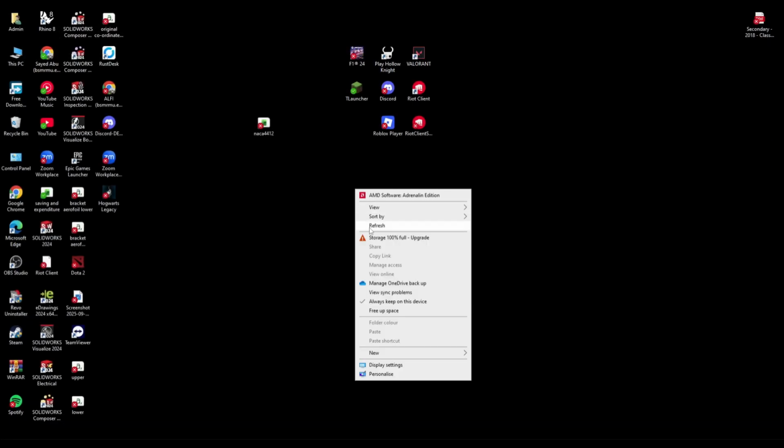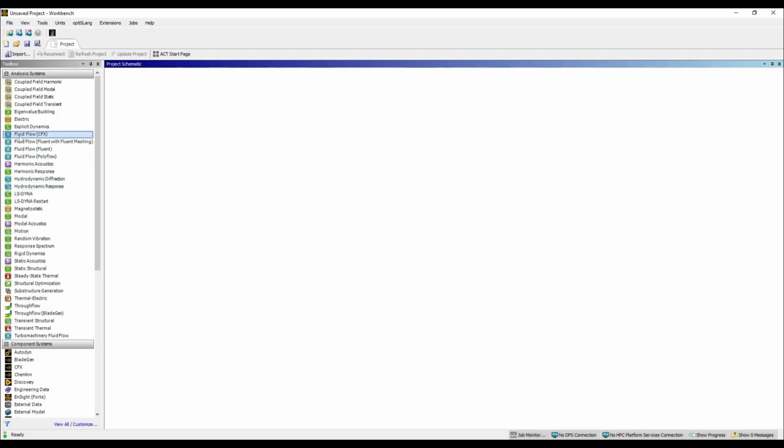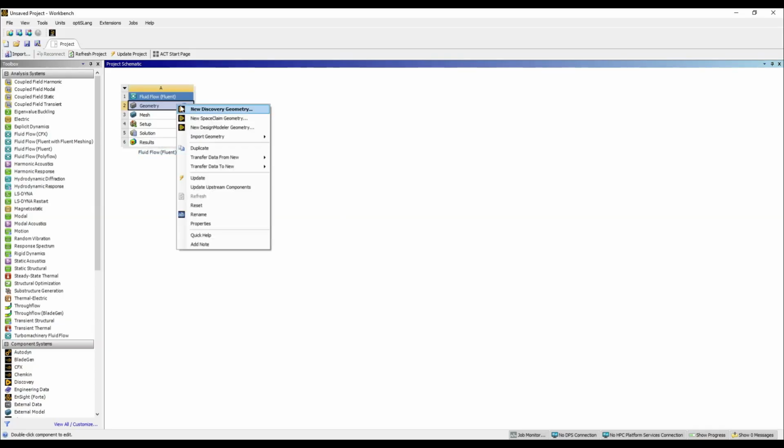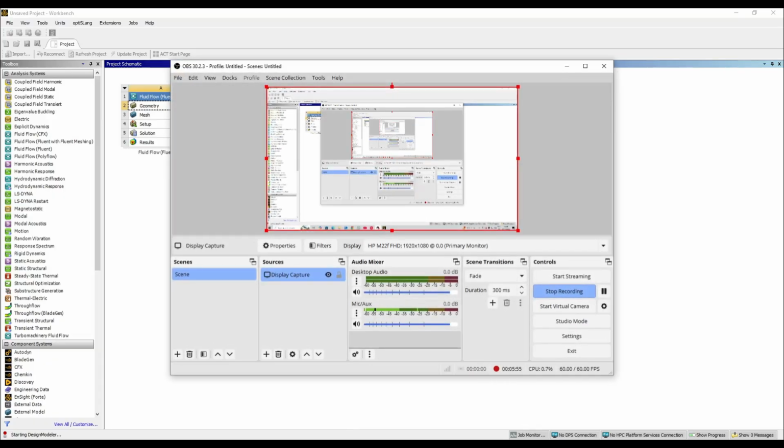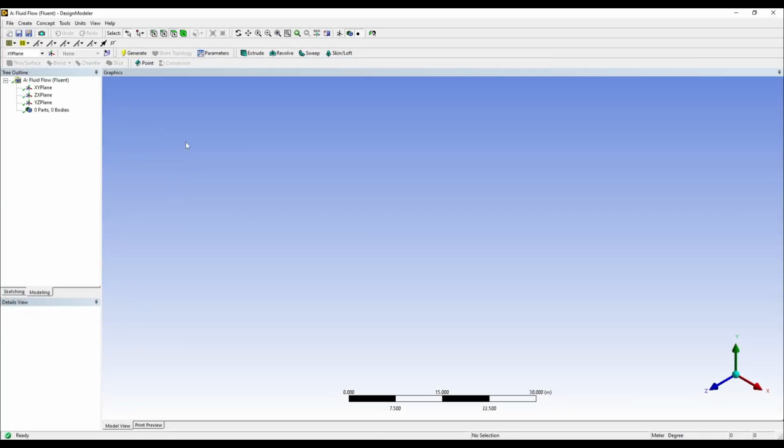Now what we will do, we will open ANSYS Workbench. We will drag Fluent here, and in geometry we will work in a new Design Modeler geometry. It will take some time to open. I hope the OBS studio is working fine. Yes.